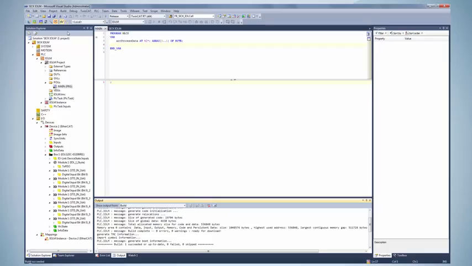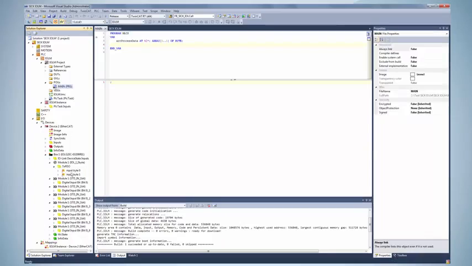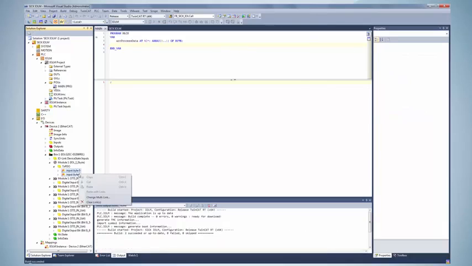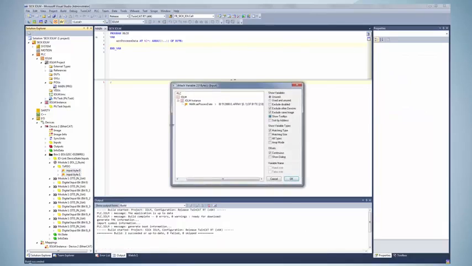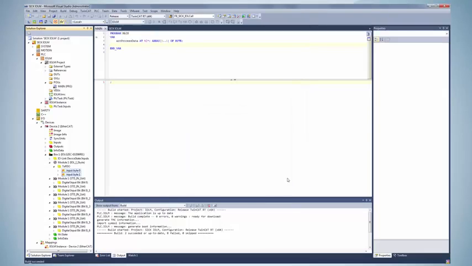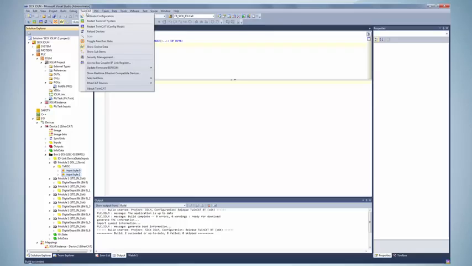Now the hardware, Module 1, is opened and both process data bytes are selected. By right-clicking and selecting Change Multilink, a variable can be assigned to the 2 selected bytes. This is the just set variable, and we link the 2 bytes with this array. Afterwards, the configuration is activated by clicking TwinCAT Activate Configuration.